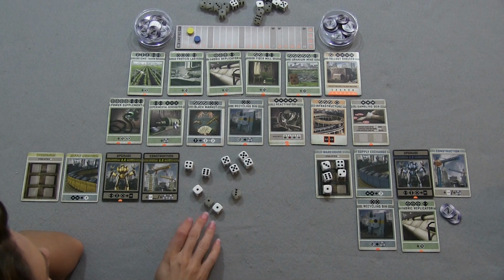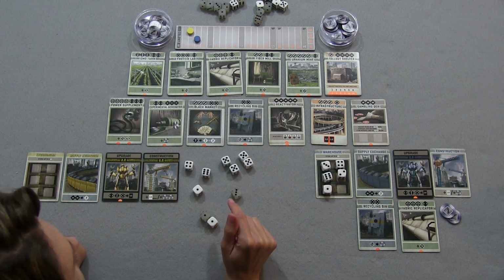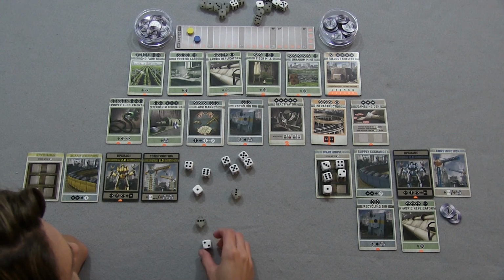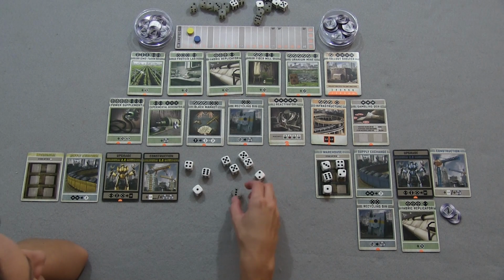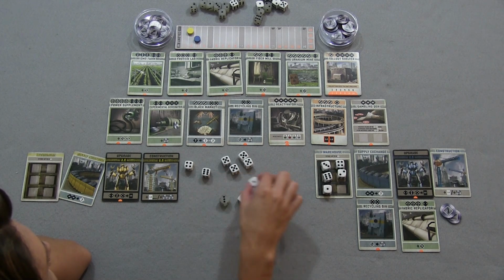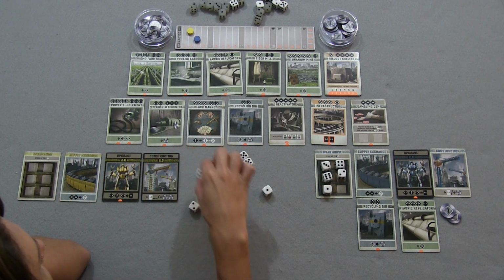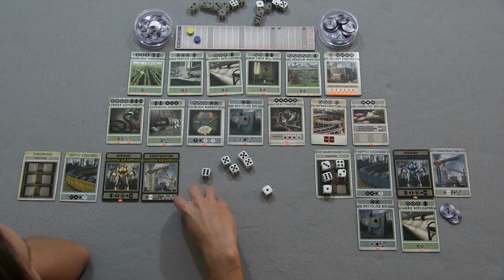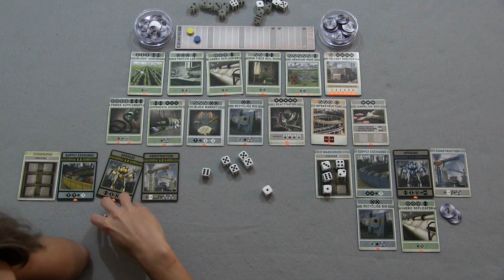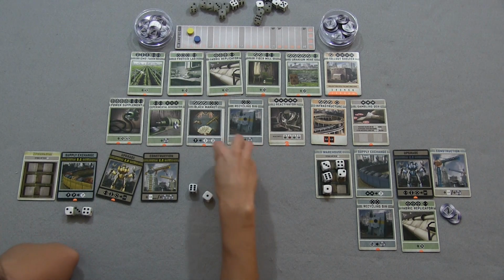I am going to turn these into a 2. So I've used that. I'm going to do this 2, 3, 4 to upgrade my supply exchange. So those go out. And the rest of these are going to go back into my warehouse.